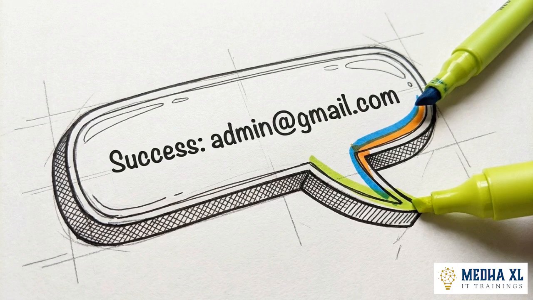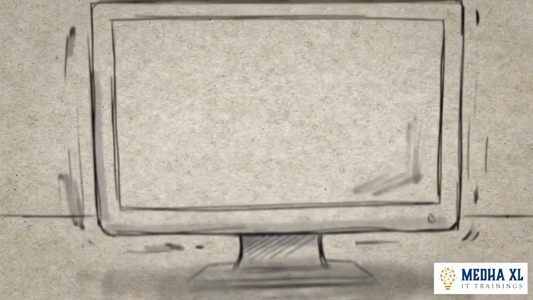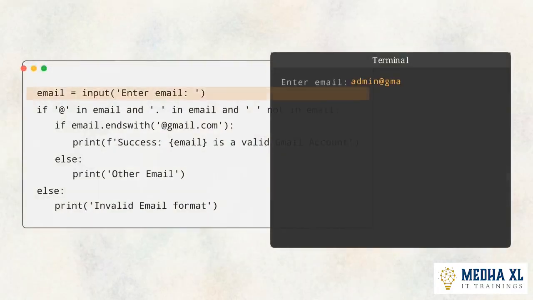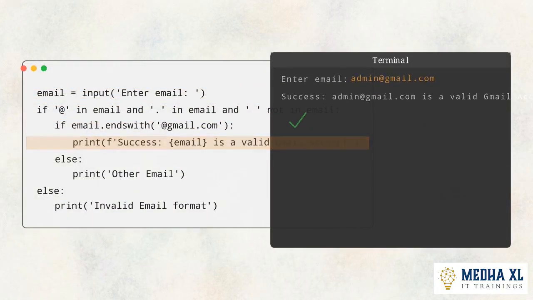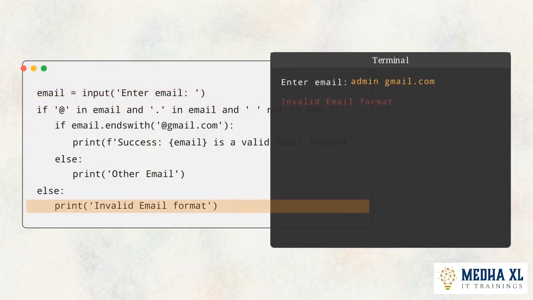With the code complete, we run a rapid-fire testing sequence to prove the script responds reliably across different inputs. Test 1 inputs a flawless Gmail address. The terminal outputs our dynamic success message. Test 2 uses a valid non-Gmail address. The branching logic outputs the secondary confirmation. Test 3 inputs an address with an improper space. The rejection logic triggers the invalid format message.